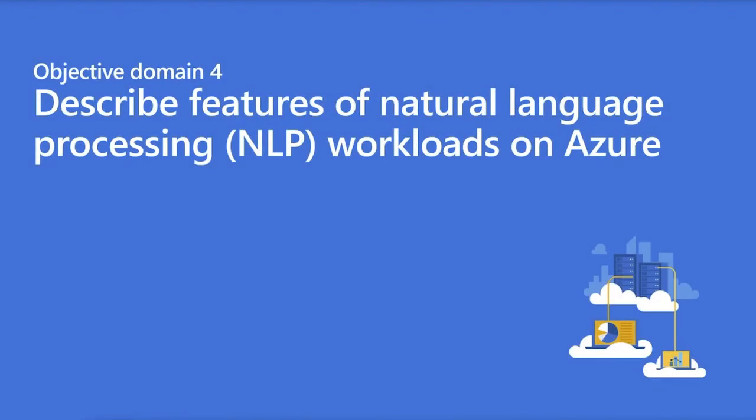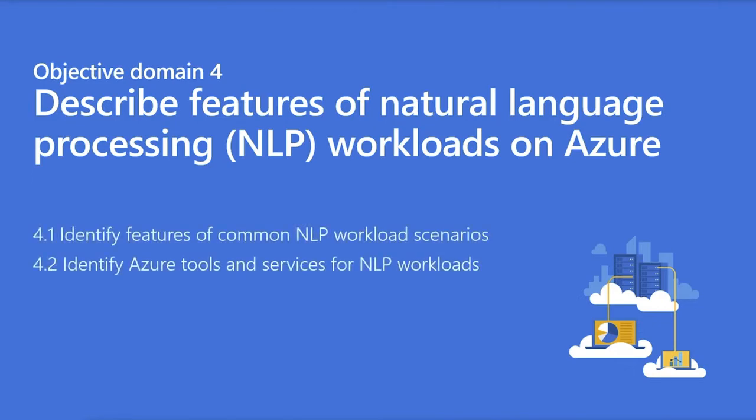Congratulations, you've made it past the halfway mark. Our fourth objective domain is describing the features of natural language processing workloads in Azure. Within this objective domain, we're going to be looking at two areas. We're going to identify features of the common natural language processing workload scenarios, and we're going to identify tools and services for natural language processing workloads.